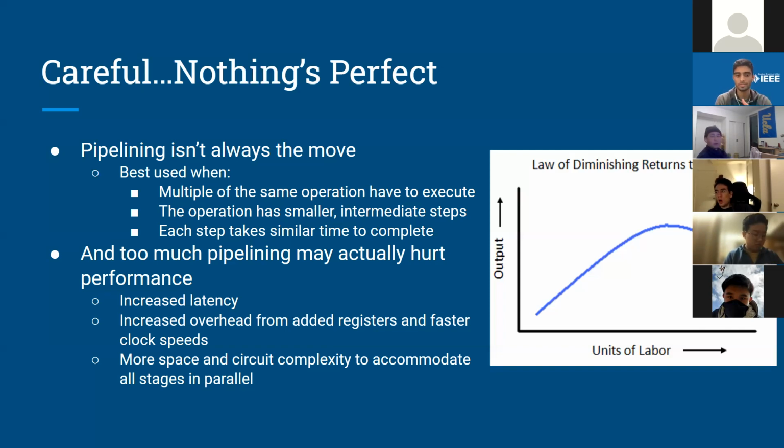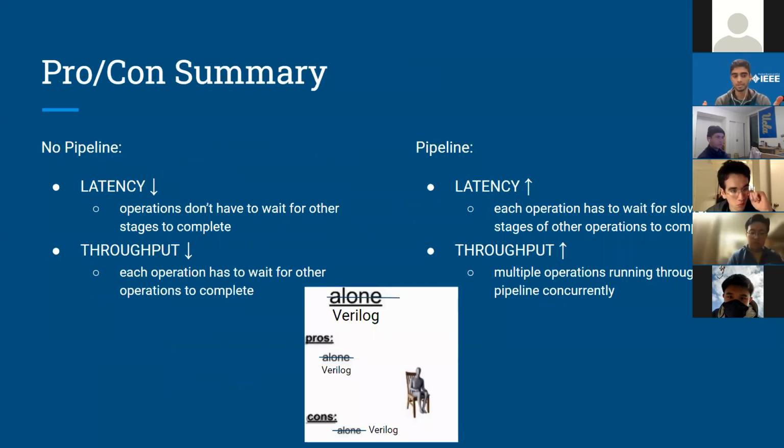They're all small and they take around the same time to complete, because you'll see in a computer example later, if you have one step that takes like 900 time steps and the others are all taking 10 each, then that 900 one is just going to slow down your entire pipeline. So you've got to make sure that one can be split down. So when you're pipelining, you've got to think about these disadvantages.